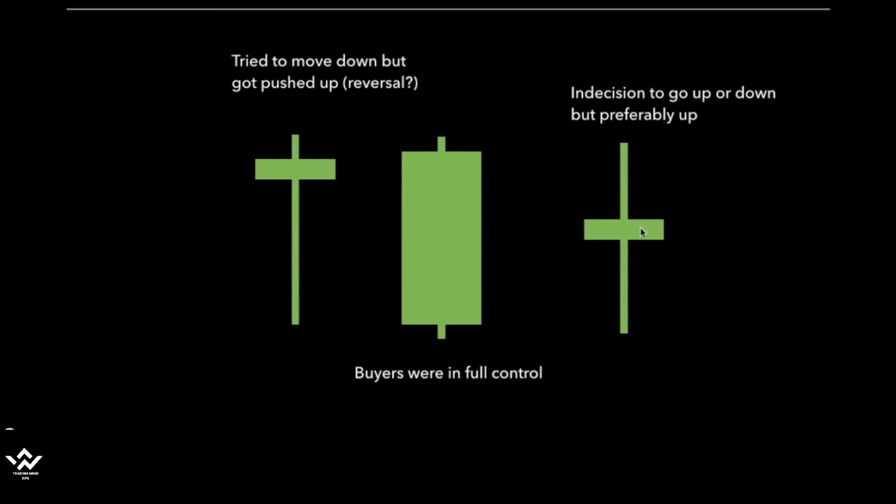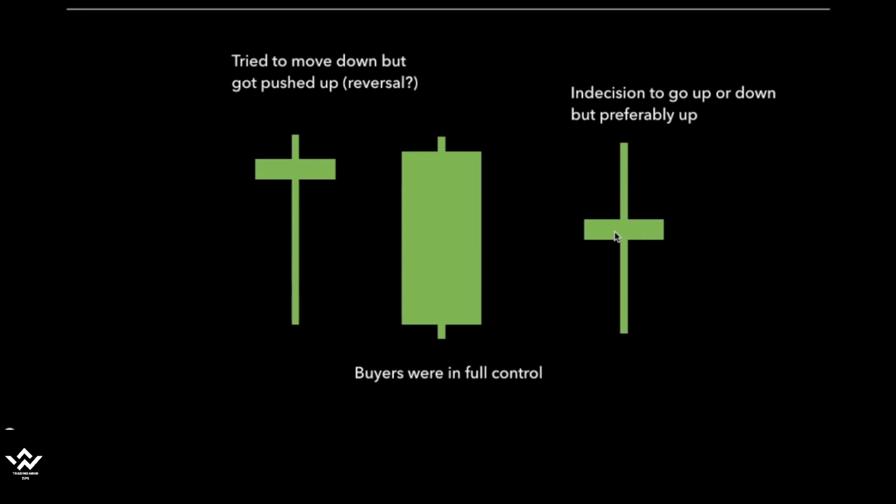What about this candle here on the right? We have a short-bodied candle right in the middle of these two long wicks. That means that there was an even tug of war between buyers and sellers. We try to go down, but then get pushed back up. We try to go up, but then we get pushed right back down. And once this 1 minute closes, we pretty much stay right where we opened, right in the middle.